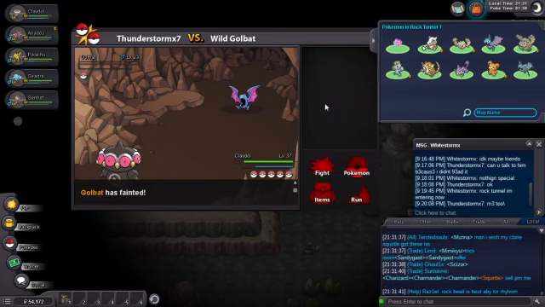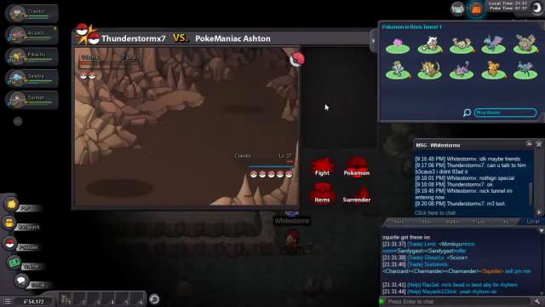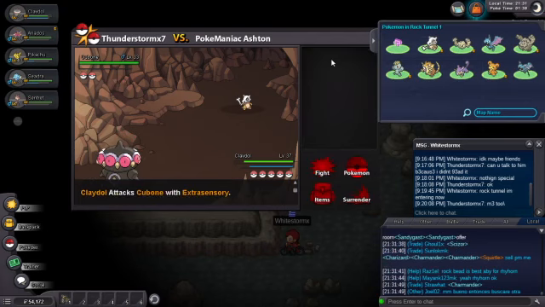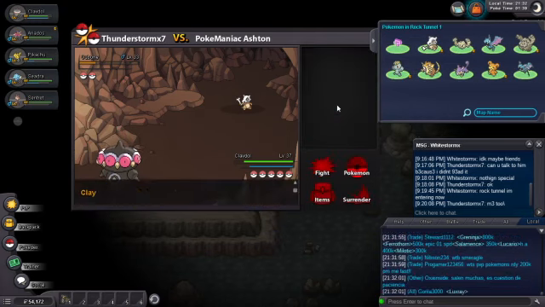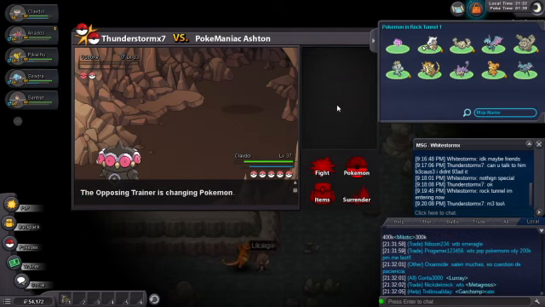Alright, so we're doing very well, guys, so let's carry on. And Claydol nearly leveled up, and now we're up against him. So let's fight against this good old Cubone, which I'm not sure if we can defeat him. Just kidding, I've totally got him down. So Psybeam should finish him off.